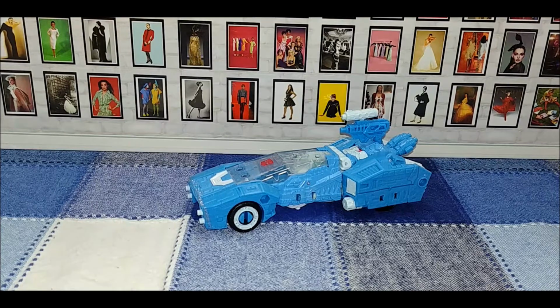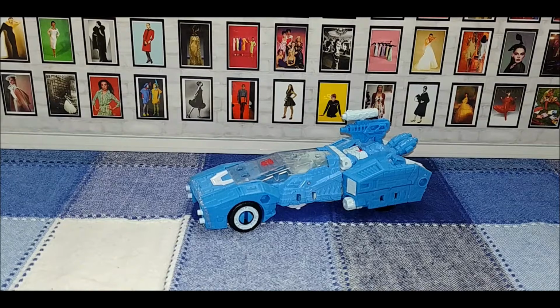Let me say this right now because there's been a lot of confusion. I notice a lot of people aren't paying attention to the news and stuff. This is not a combiner. There's no combiner port. This is not a retool of the Moonracer Firestar mold. This is a completely new mold with all new parts. The transformation is, I would say, significantly different from Moonracer and Firestar. It just so happens that the vehicle mode looks similar and the robot mode looks similar. But again, nothing is shared. There's no pre-tool, post-tool, retool. Whatever PR buzzwords Hasbro's pushed out to the fan sites to cover for the fact that they only make one new mold a year. But I just want to get that out of the way.